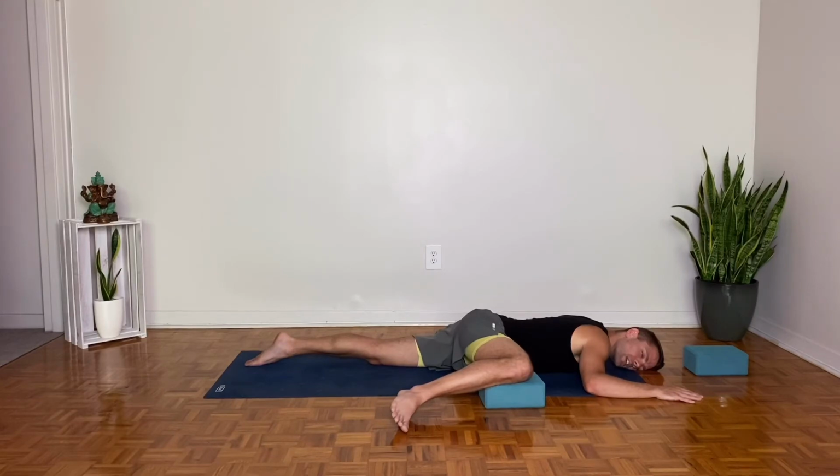Find where you can create more space, be it mentally or physically here. And then imagine directing your breath to wherever you want to create space. And last 2 breaths here.